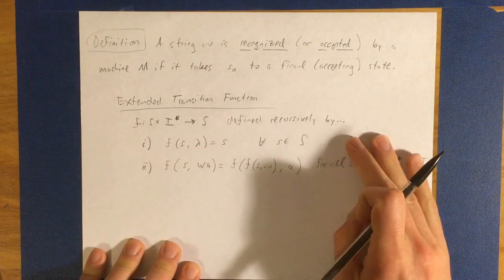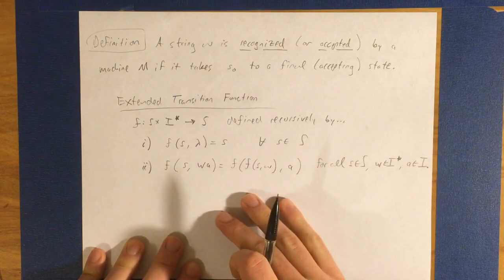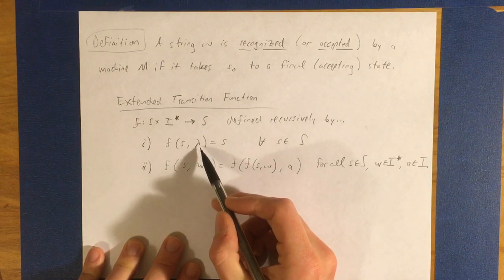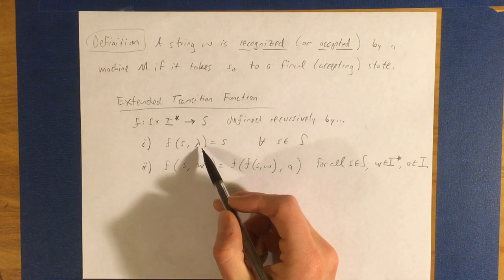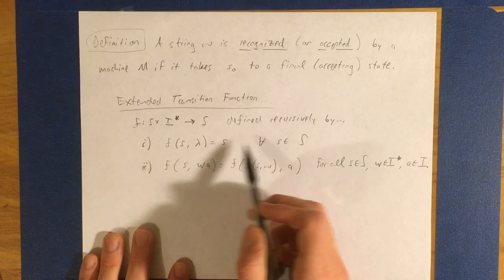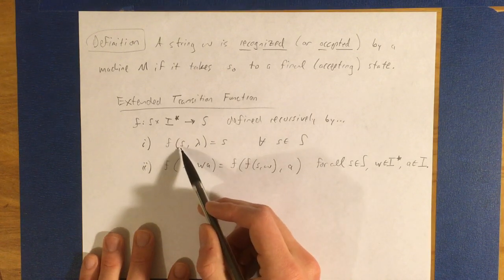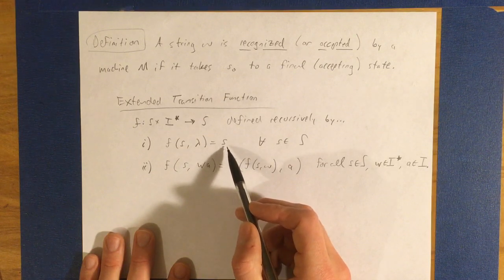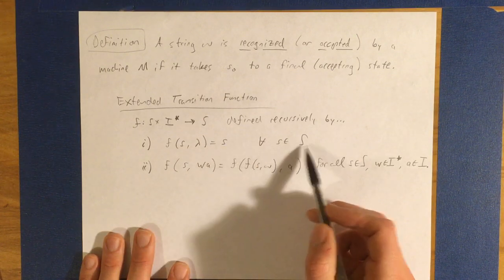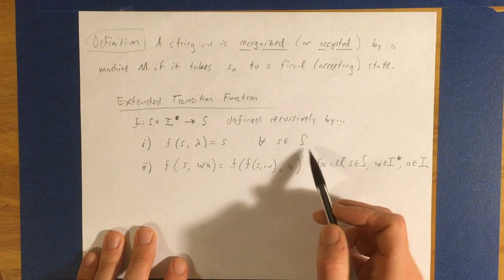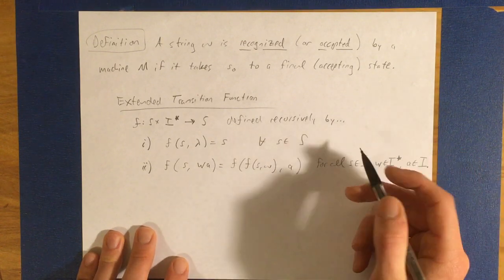And in order to define what that means, we can use this recursive definition. First of all, if that string is the empty string, lambda, then that means you don't receive any inputs, so you stay at whatever state you started at. So the transition function would be defined like this: f of some state and lambda is going to be equal to whatever state you started at. And that's for any state in the set of states that you happen to be starting at, whether it's state 0 or state 1 or 2 or whatever.